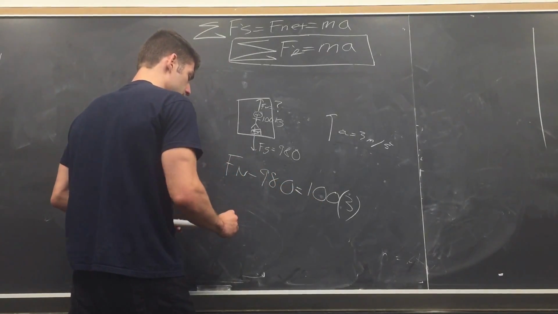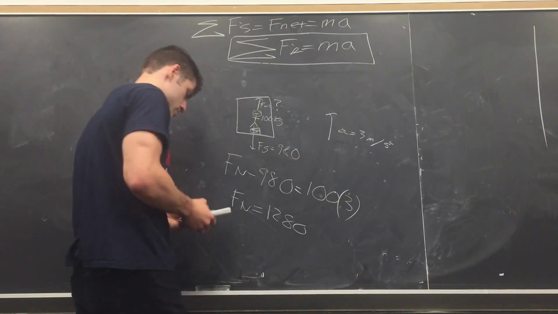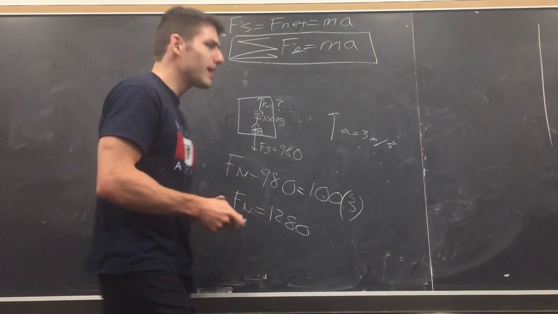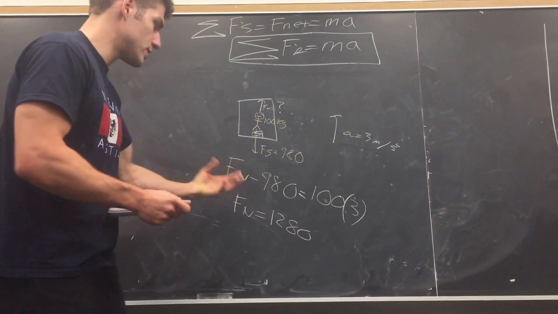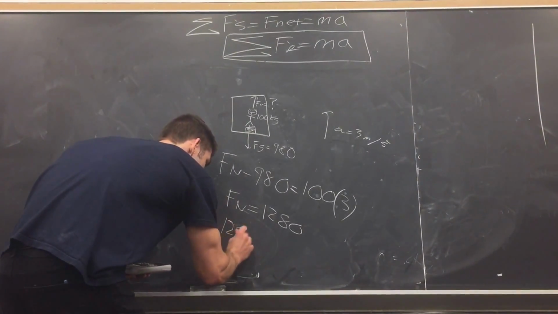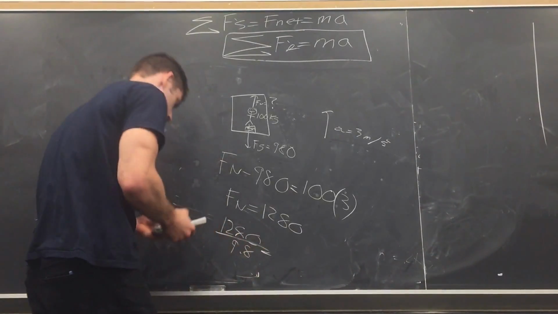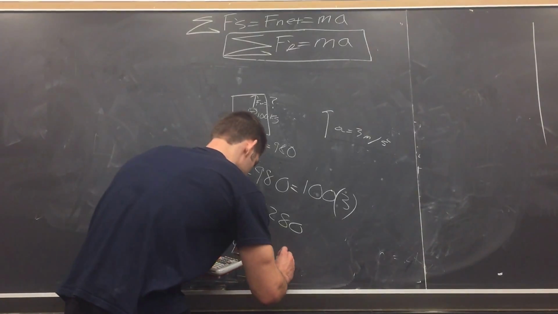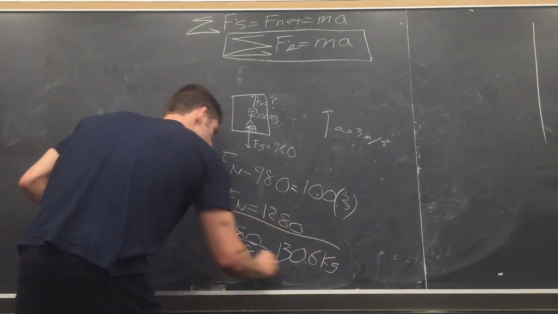And in this case, 300 plus 980 is 1280. Force normal is equal to 1280. 1280 divided by 9.8 is 130. And again, this is something we could have predicted. When the elevator goes up really quickly, you feel compressed, you feel heavy, and that's what this scale is measuring. So the scale is basically saying, all right, 1280 is how much I have to push up on this person, divided by 9.8, which is equal to the apparent mass, 130.6 kilograms.